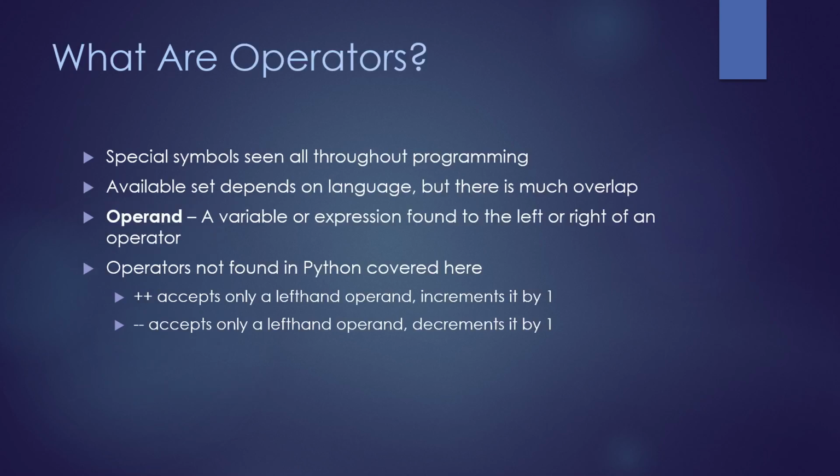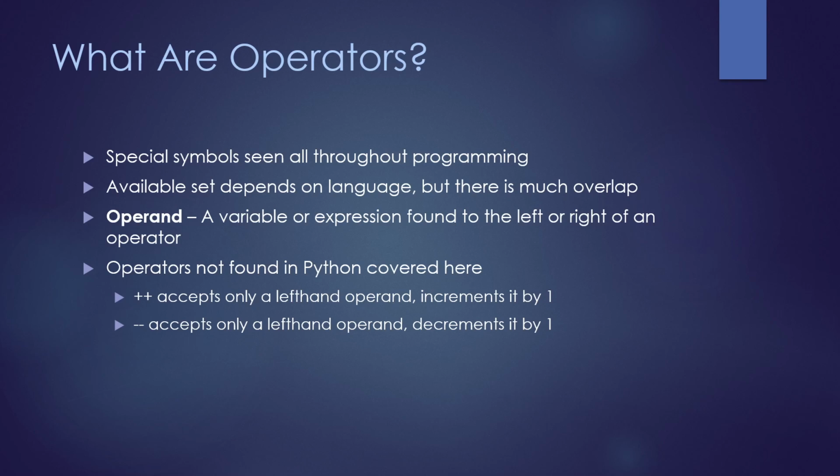So, what is an operator? This is a particular symbol or group of symbols that performs a specific action in your programming language. Now, most programming languages are going to use the same set of symbols. So obviously a plus sign is for addition, a hyphen is for subtraction, a slash is for division, an asterisk is for multiplication. That's going to be the case across pretty much every programming language that you see. But there are some specific to certain languages. And in the case of Python, there are some common ones that are in fact missing.